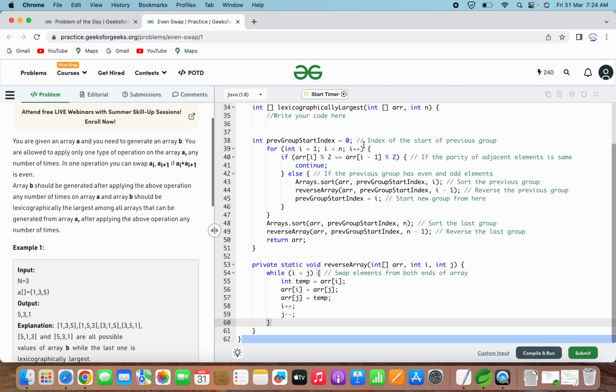It starts by initializing the previous group start index to 0, which is the starting index of the first sub-array. Then it iterates over array elements from 1 to n-1, and we check if the parity of the adjacent elements is the same, then we continue to the next iteration. This is applicable in all three examples.